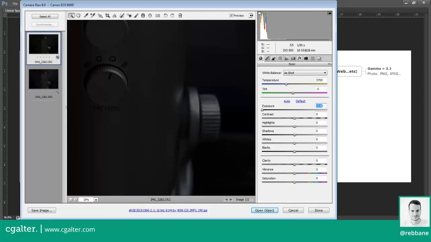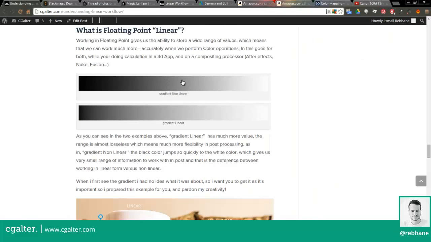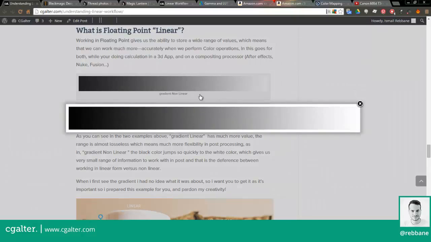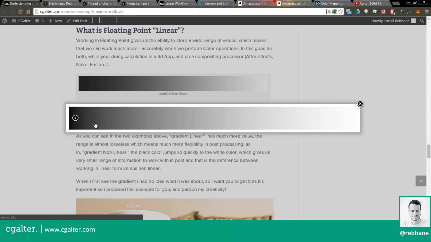So the explanation for this is this example here for the floating point. So this is a non-linear gradient, and this is a linear gradient. As you can see, in the non-linear, the black goes to the white very, very, very quickly, and in the linear, the black goes to the white, but very slowly, right?